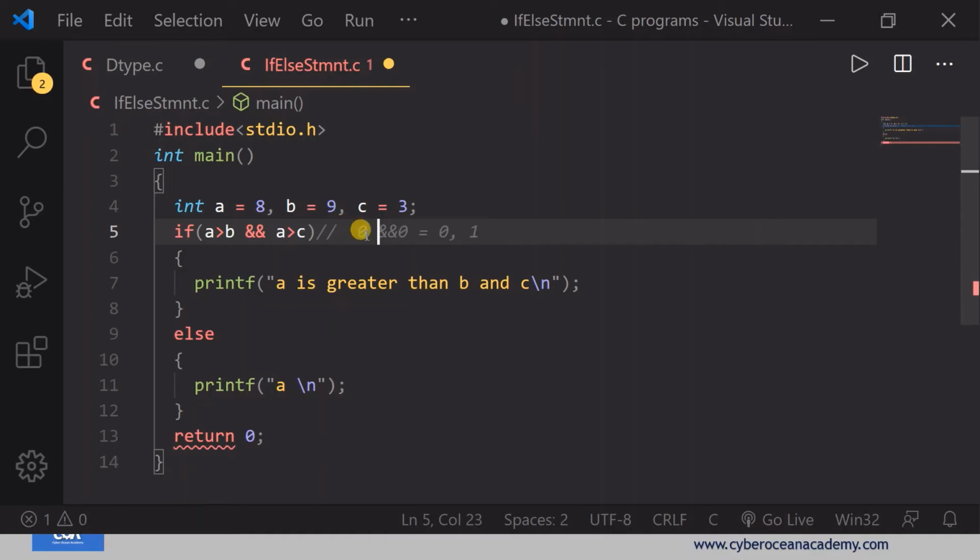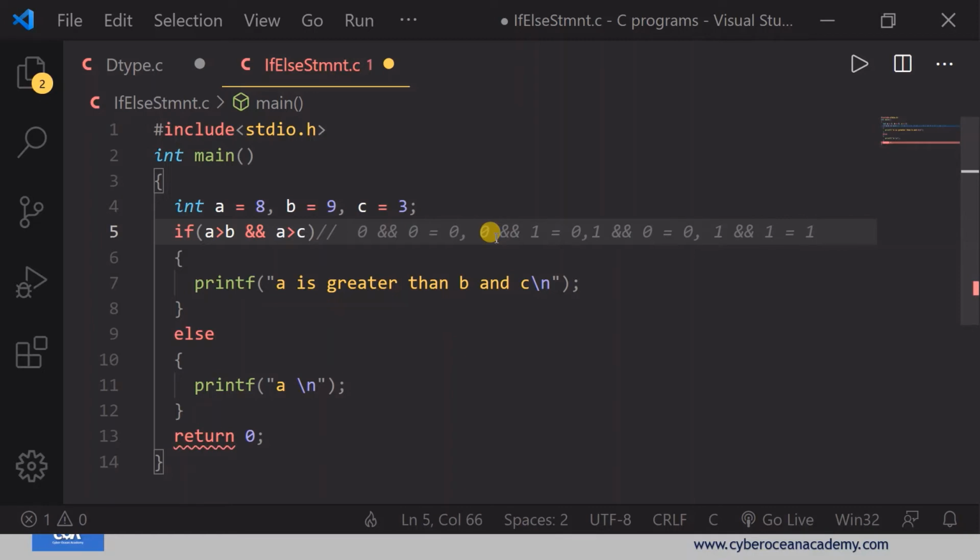So if here 0 and logical AND 1, that also gives you 0. It basically gives you the value of multiplication, as when you use the OR operator, that gives you plus. If the first value is 1 and another one is 0, that will give you 0. And if both the statements are 1, that is both are correct, then it will give you 1.